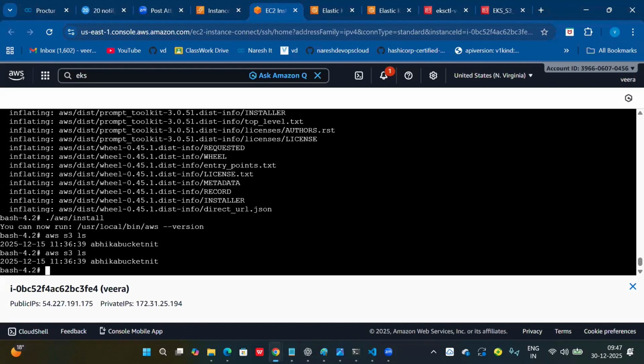Now the service account just gives permissions to the pod. How is the pod communicating? Through OIDC. Assuming the role is OIDC now here. What permissions are required is the service account. You don't think the service account allows connecting to AWS resources. No. Here, let me explain in an architecture way.